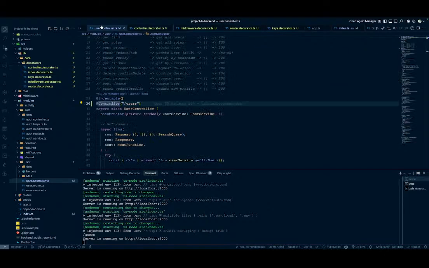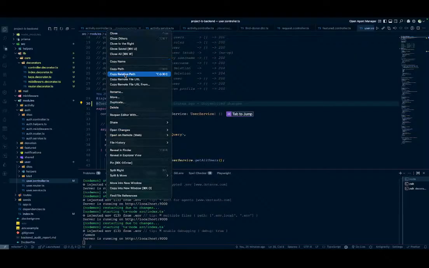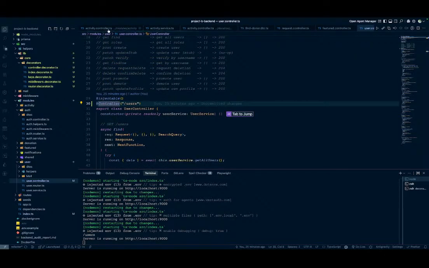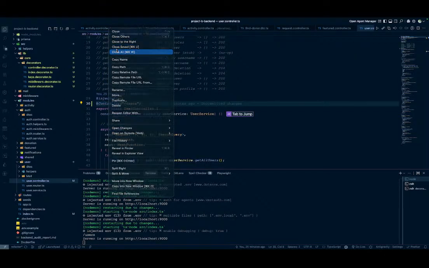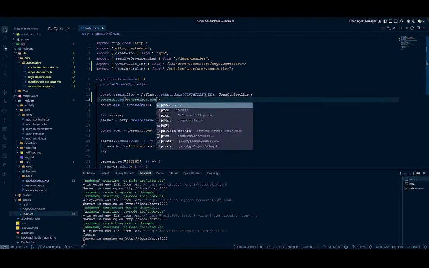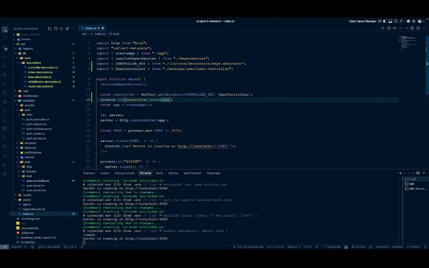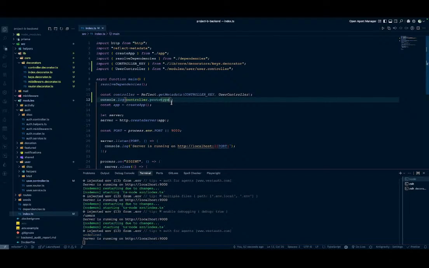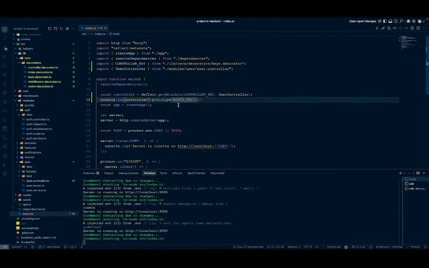But if we want to access the entire thing, then we need to do something else. Sorry, let me close everything. We don't need to call it this way. We need the prototype. Then we can call, it's undefined though, that route key.